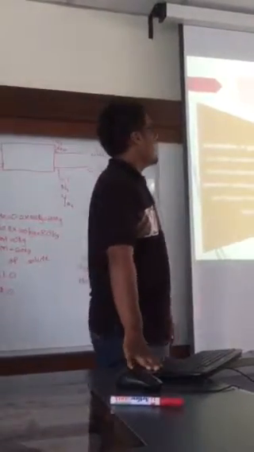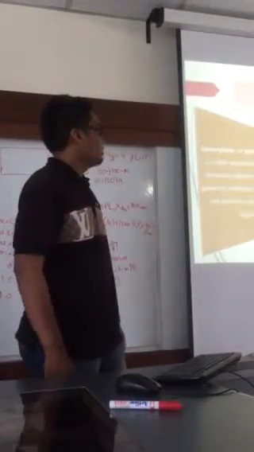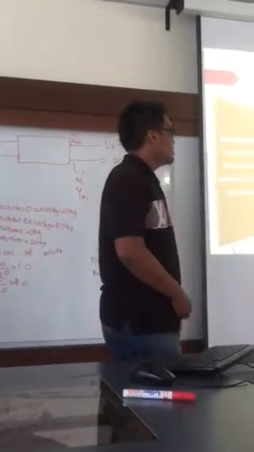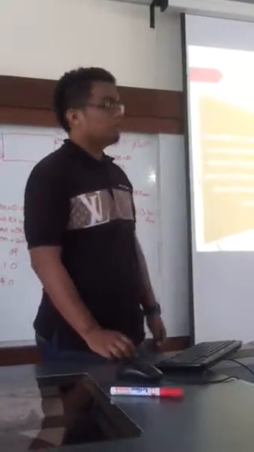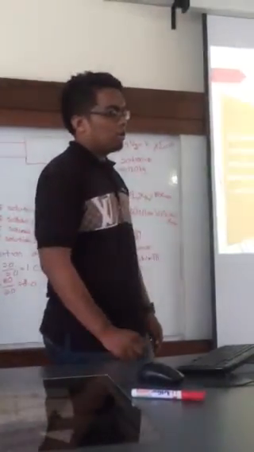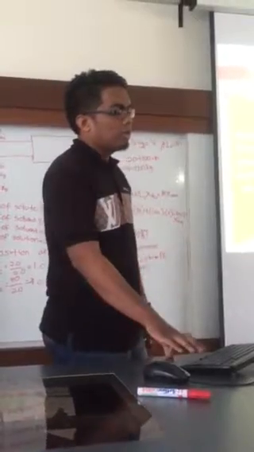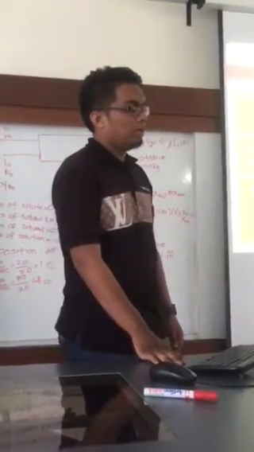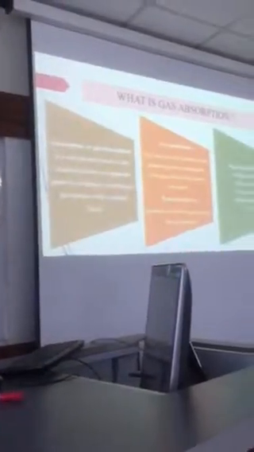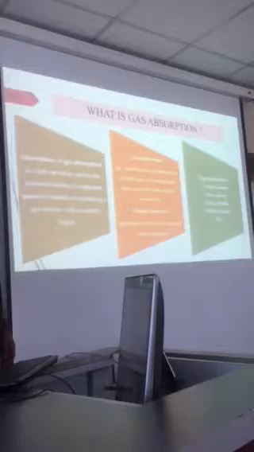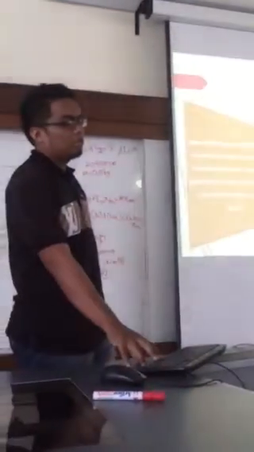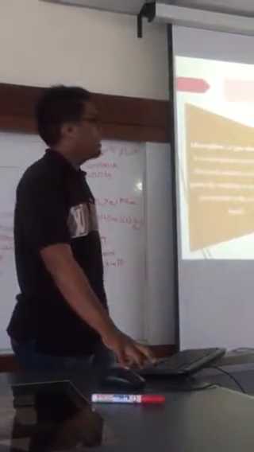First, what is gas absorption? Gas absorption is a unit operation used in the chemical industry to separate gas by washing or scrubbing a gas mixture with a suitable liquid. Gas purification, for example, is the removal of air pollution from exhaust gas or contaminants from gases. Product recovery is the production of solutions of gases for various purposes. The types of absorber are packed column, plate column, spray column, bubble column, and others.